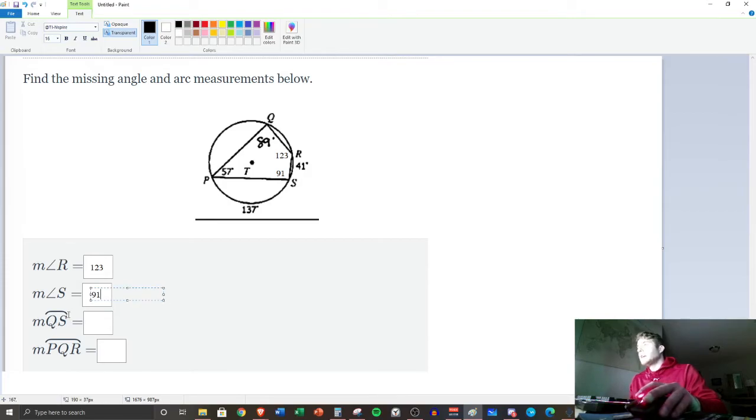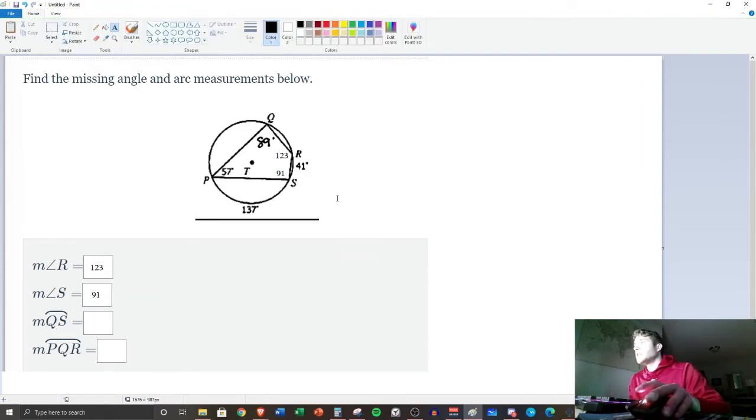All right, now we have to find some angle measures, and we're interested in QS. So what's the distance from Q all the way to S? Well, we actually kind of already have the answer for this. We're going all the way here. Sorry, my drawing's kind of bad there.